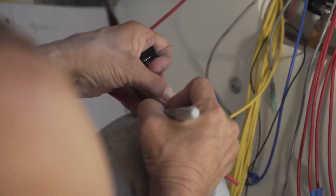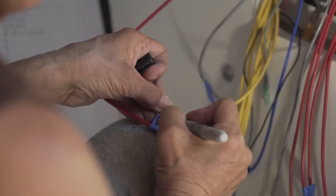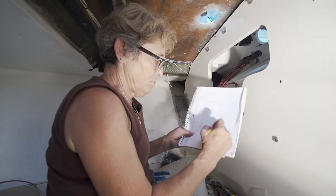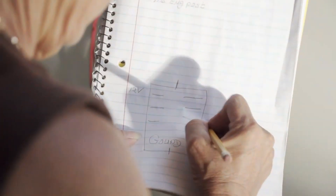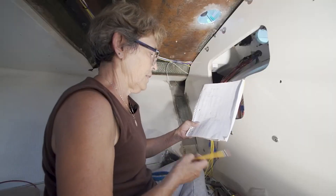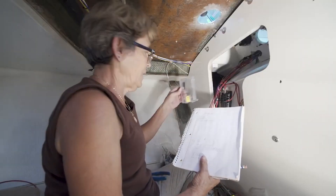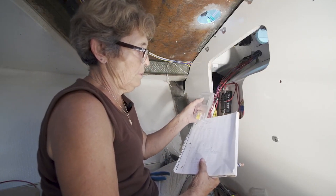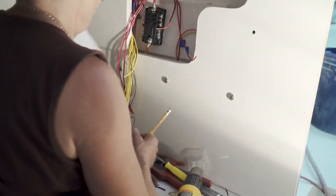What I normally do is I have my wires and I label the bottom of them. If it's a nav, I'll put the word 'nav' on the bottom. On the fuse panel I write the labels too, so I know this one is bilge, that one is bilge, and that one is nav. It will also tell me what fuses I have to put in it.